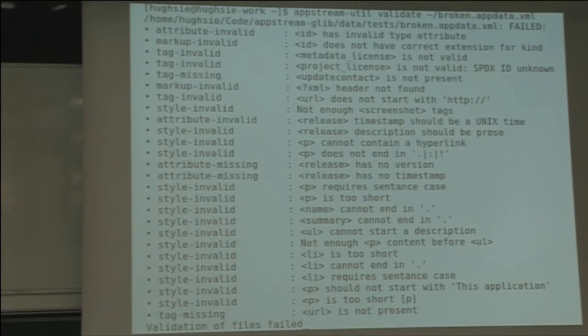For instance, list elements can't end in a full stop in locale C. Summaries can't end in a dot. Name can't end in a dot. The summary can't be longer than the name. The summary has to be longer than the name. And also lots of attribute things, for instance when there's no copyright on the file, or where there's no license, etc. So we check all that stuff.